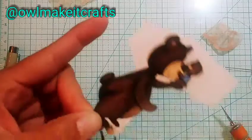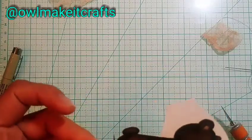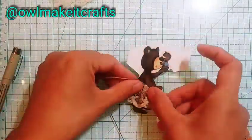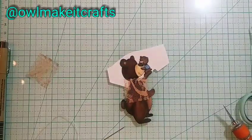I am using a needle because I wanted to have a little bit of pleated effect. So I used the needle with thread and just kind of bring it in a little bit so that way it can match her little waist. So once I'm there, I'm just going to try it before I finish closing it to see where I want it. And then I did decide that it's not going to be just a skirt.